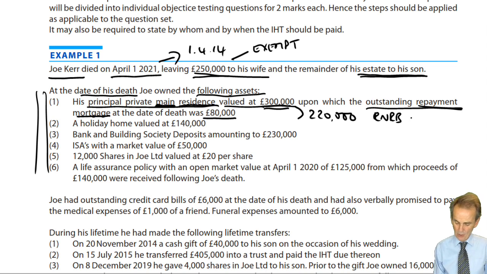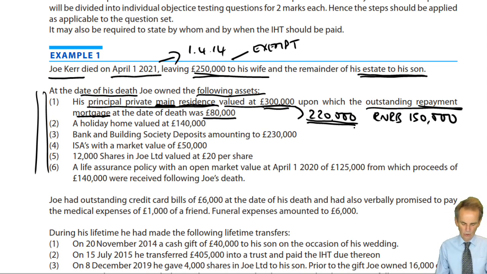So we don't have any problems as regards unused nil rate bands of a former spouse here. So that means we've got our basic figure, which for the 19/20 tax year is £150,000 there. That being lower than the net value of the main residence means we'll get the full £150,000 as regards that residence nil rate band. Not as a deduction, that nil rate of tax there of £150,000 will apply in relation to the chargeable estate, which contains that property with a net value of £220,000 there.